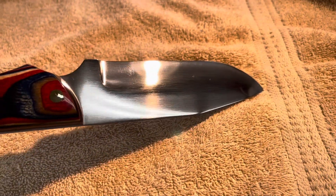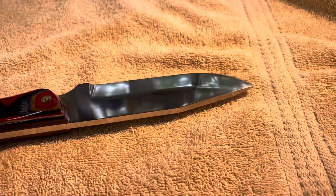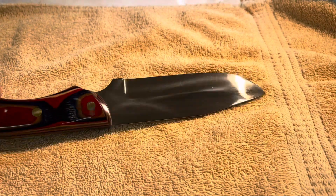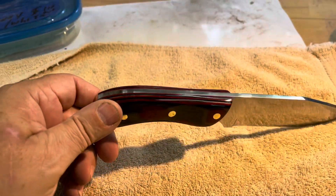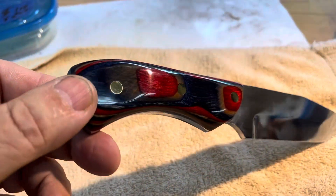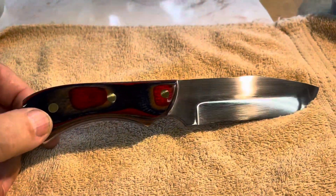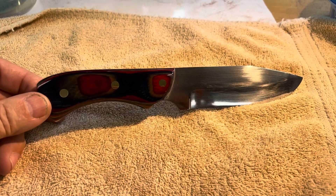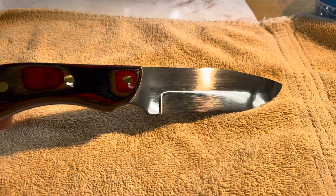That's a 600 grit finish, buffed. The reason I buff it is because it knocks off anything that might attract moisture, and then I put a coat of wax on everything after I buff it all out. So if anybody's interested — I have no sheath yet — I'm thinking about a dark chocolate brown sheath, no fade, nothing, just maybe some interesting tooling on the leather.